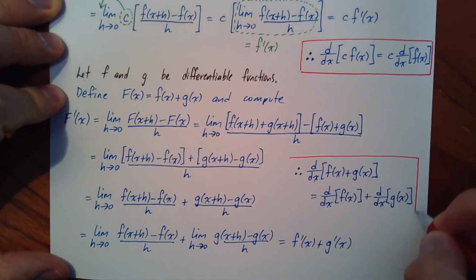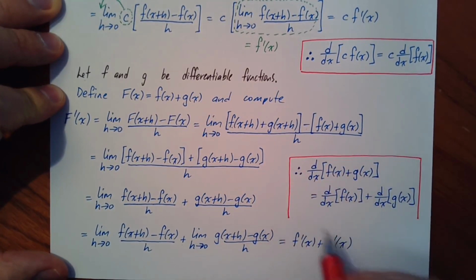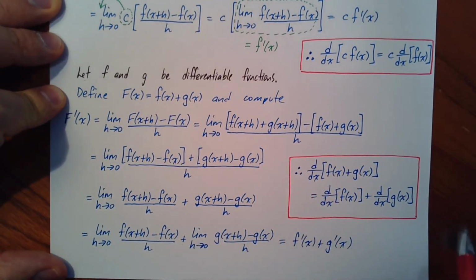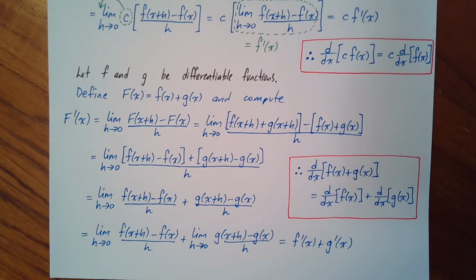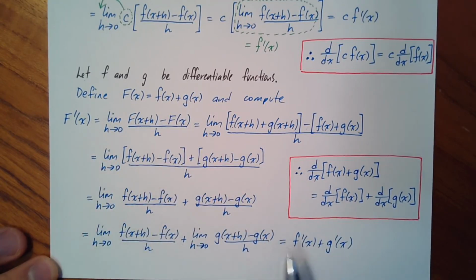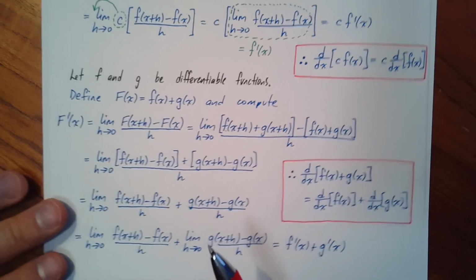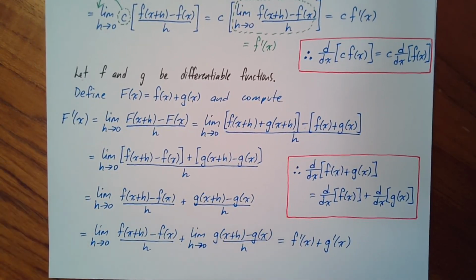So if there's two functions being added together and then you're taking the derivative of the result, turns out you can take the derivative of the two pieces separately and then add them after. That's the main purpose of this rule. And it turns out there's a similar rule for subtraction, which we won't prove in detail. This one, the proof is in the work we did here, but there's a similar rule for subtraction, which I'll write down on the next page, but we won't prove that one. I'll leave that to you as an exercise to prove it on your own for practice. And you can see that it works out in the exact same way pretty much.